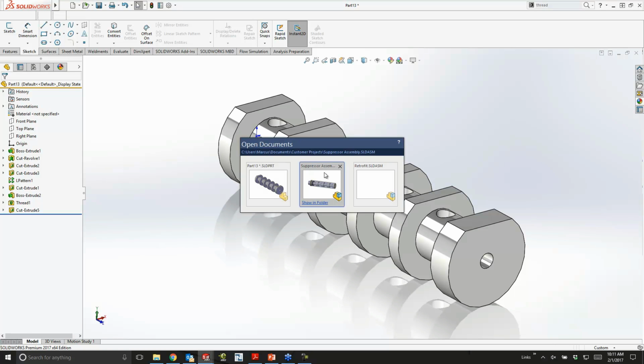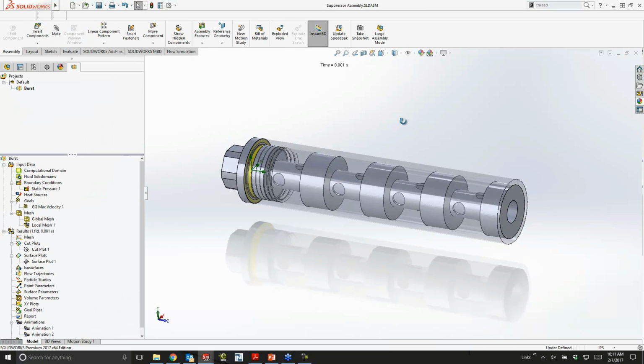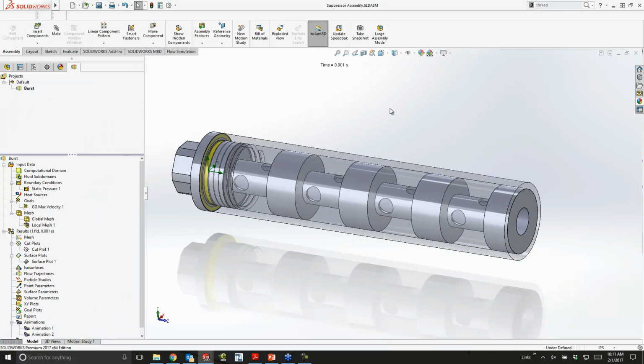So the first thing I did is, and I've got a design I started here, I want to go into a fluid flow simulation with this design and see what happens. And in order to calculate the fluid flow through the suppressor, what I did is I grabbed a chart off of the internet, and you can see there's a lot of time-dependent graphs for chamber pressure.